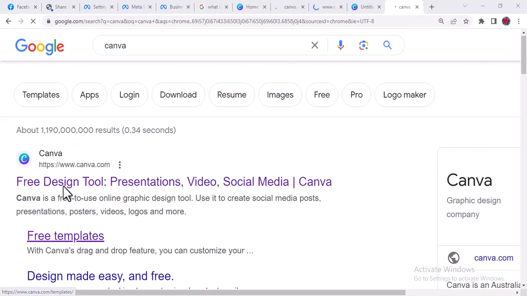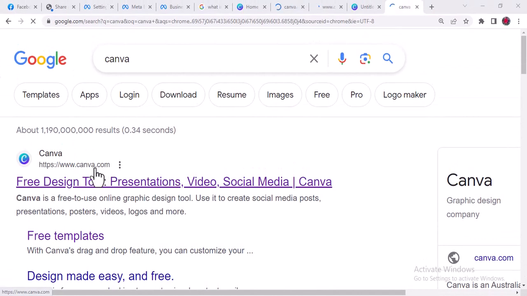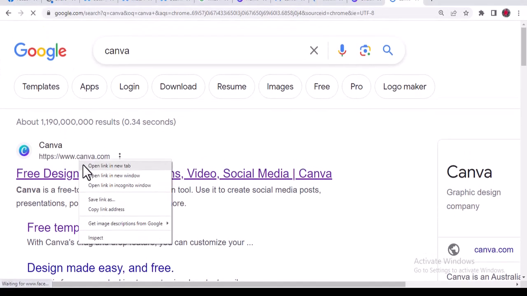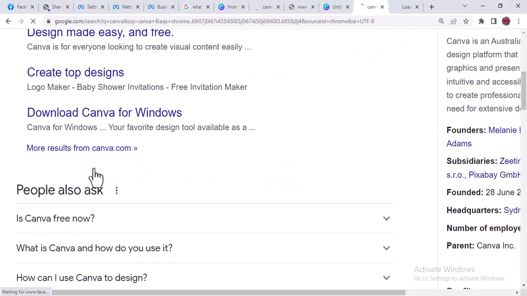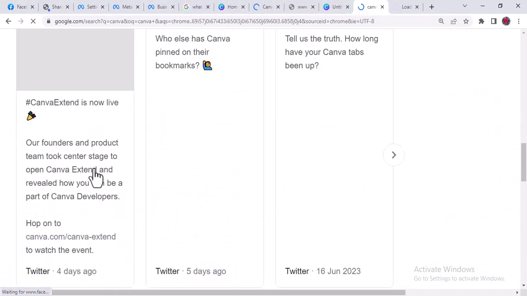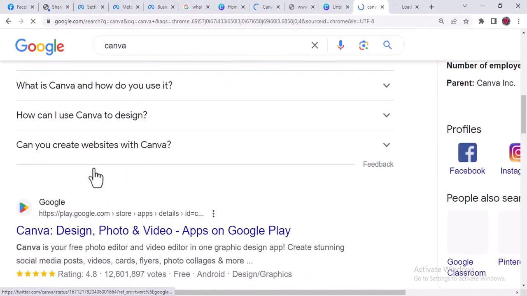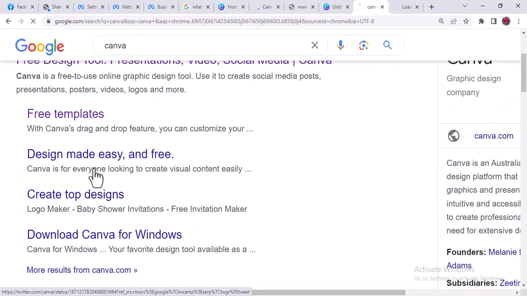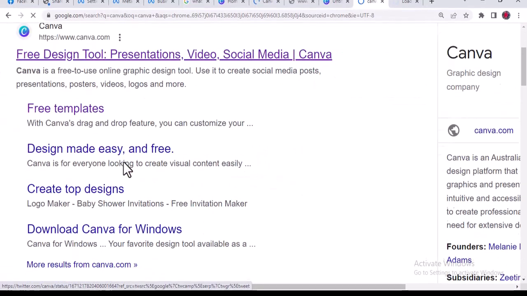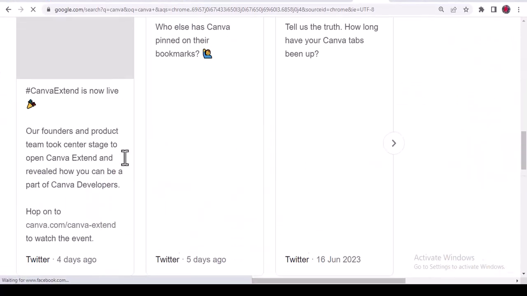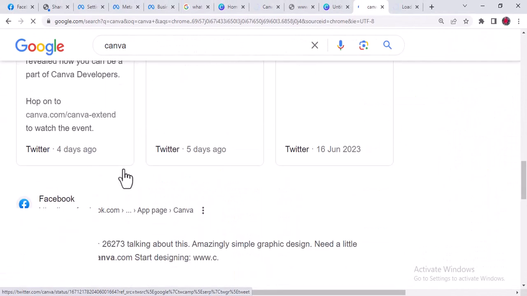If this is what I'm looking for, you see this is the Canva direct. So I can decide to click from here to open it in a new tab. Assuming that this is not what I'm looking for, I can decide to go down to check for more information on what I'm searching for.